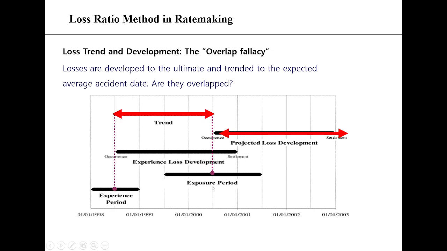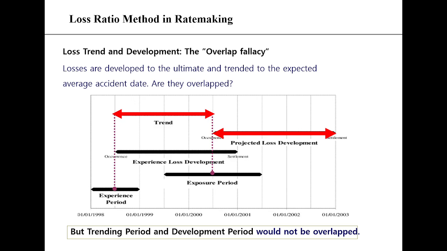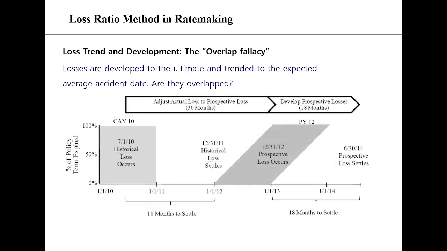And when it says the future premium will occur in the future expected average accident date, this is just the further development to the ultimate. So, why are you applying the adjustment, trending, and developing at the same time? It looks like it's overlapped, but truly it's not. So that's a very famous one. And I also took it from the Ratemaking booklet, the same textbook, and that's how it works.